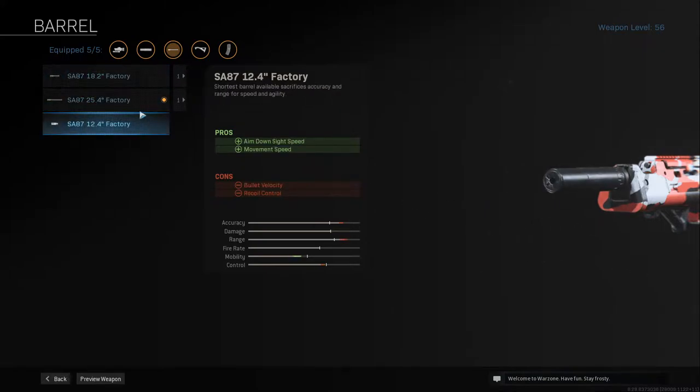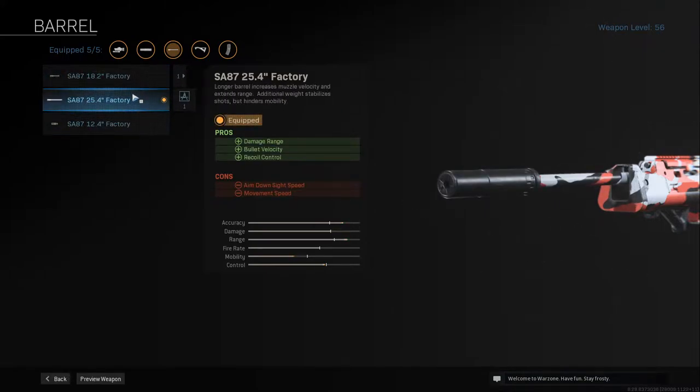It makes your aim down sight speed go down. That's all good. It's a slow ass gun. You guys are gonna see me trying to run around with it. It's a slow ass gun. That's just how it is. Take out the MP7 if you want to run around.